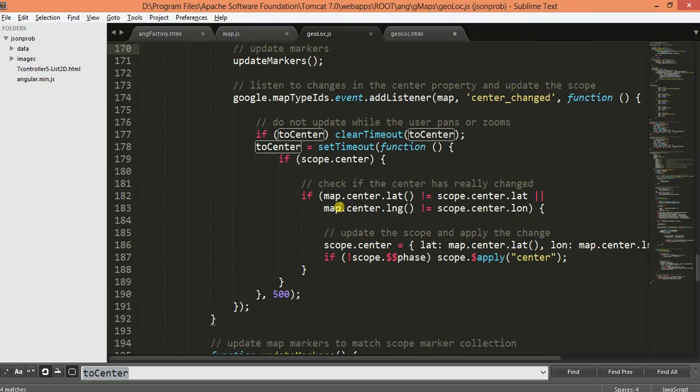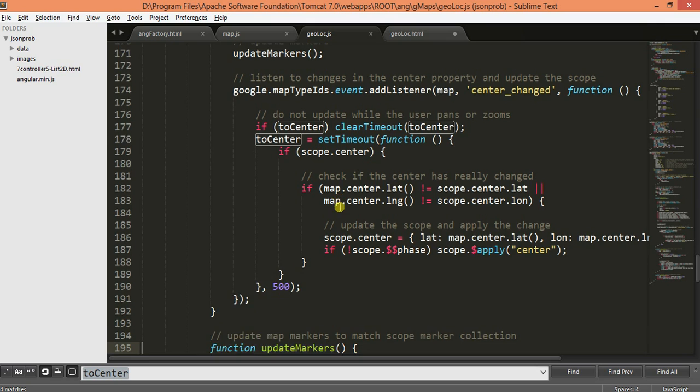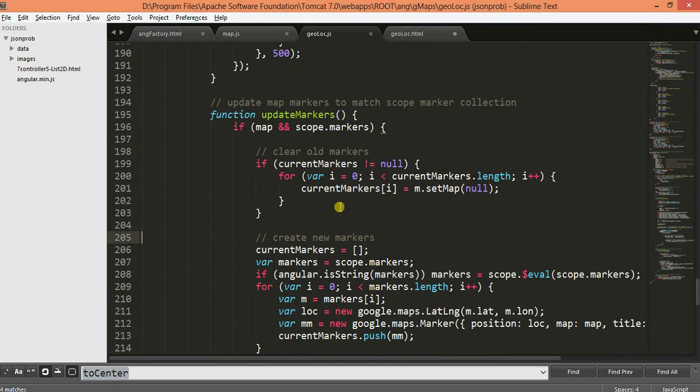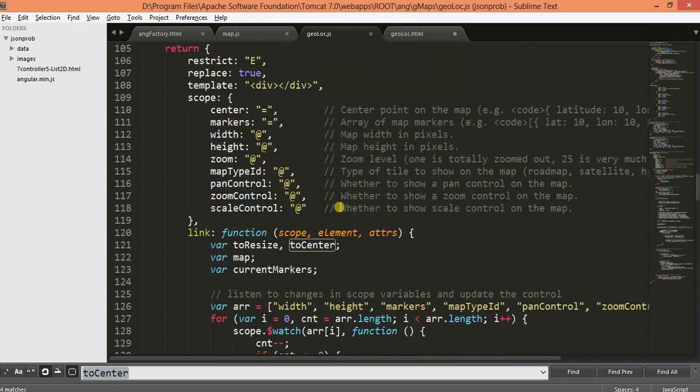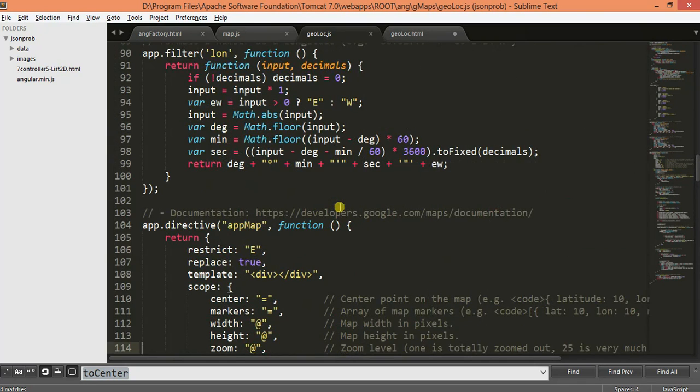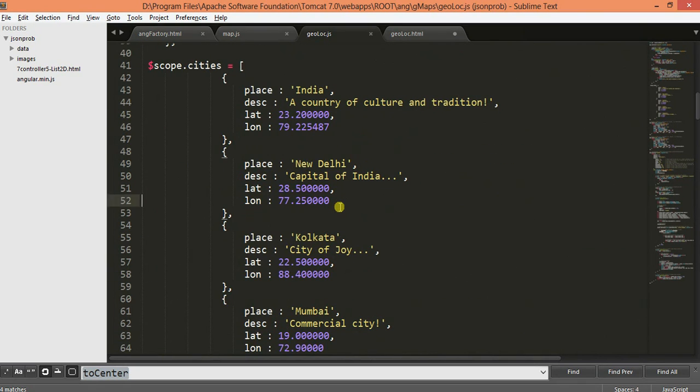Whenever there is a change, the user drags the map, or searches for a location, changes the location, it changes to the current location. If the user drags it to some other location, it changes it. So if you have this data of the changed location, then you can just set the markers. Okay, so we'll come to the update markers.